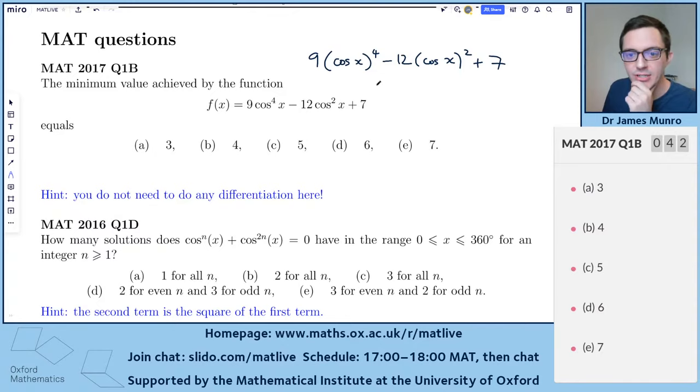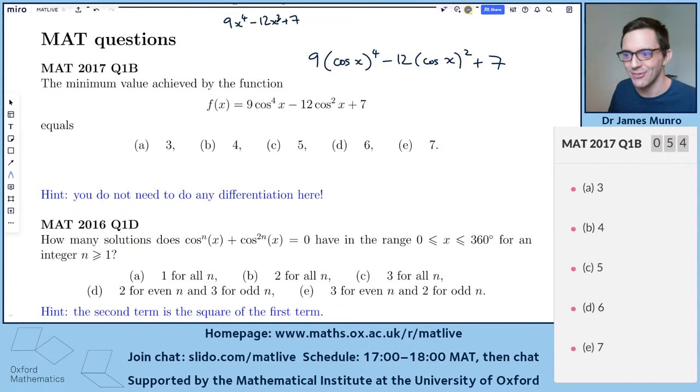When I look at a question like this, I think I'm using the maths parts of my brain to imagine doing some maths operations to things. But there's something almost creative about trying to guess methods I could use to simplify this or make this easier. It's almost like the bit of your brain that does recognition, spotting, oh, I've seen something like this before. I'm not sure if that's the same bit of my brain that does maths or not, but when I look at this, I'm seeing something like a polynomial. It's the powers, and the way the powers are written in that order. You know, if it said 9x to the 4 minus 12x squared plus 7, then I'm off to the races, because I know loads of stuff about finding minimum values achieved by polynomials.